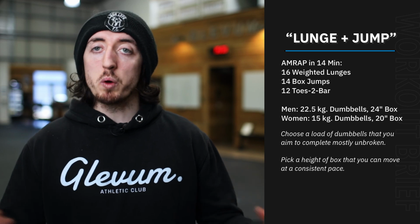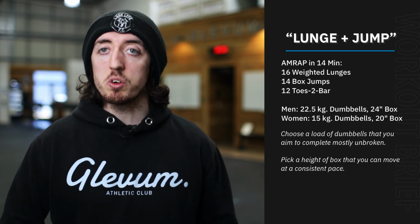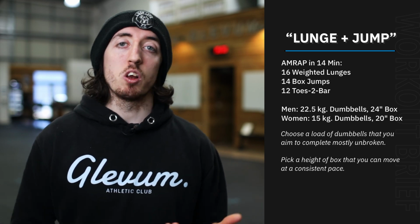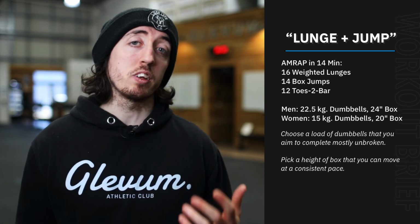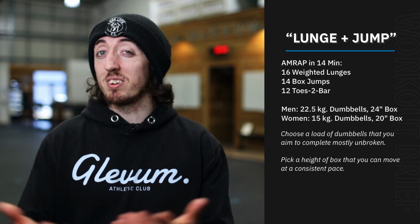Now, dumbbell lunges first of all. Standard sort of weights we've used for those, so a pair of 22.5 kilos for the guys, 15 kilos for the girls. Now I would say that this should be a weight that you can probably do 16 pretty much unbroken, I would say every time.